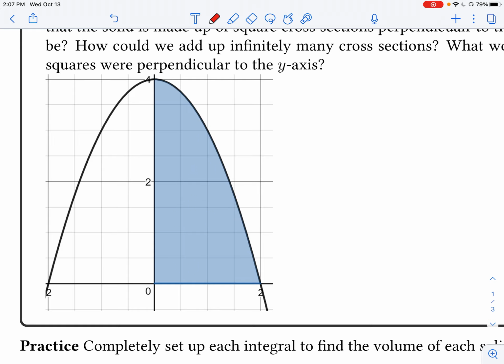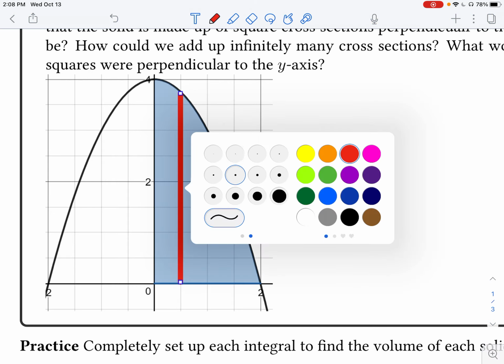Now, I want us to try our best to visualize this enclosed region as kind of the platform or the base of the three-dimensional solid that we're going to be forming. And the way this solid is going to be formed is by taking one of the subintervals, one of the really tiny slivers or rectangles, if you will. So taking something like this, and let me make that a little bit thicker so we can see that more clearly.